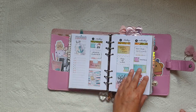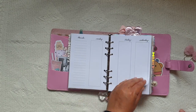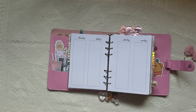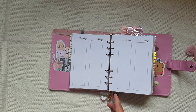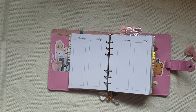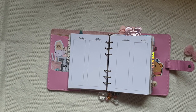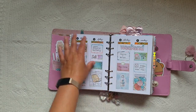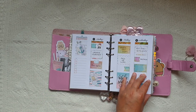Then I've got my weeklies - they're from Jessinia's Printables. It's a week on four pages. I've not done this week yet because what I found myself doing is planning as I go along in my Hobonichi, then coming back to this and planning the week retrospectively, so it's turned into a little bit of memory planning. It started off as just planning as I was going before I had the Hobonichi. I've got a big box full of my old inserts and I'm going to put them together - you know those things with the metal string on the end.